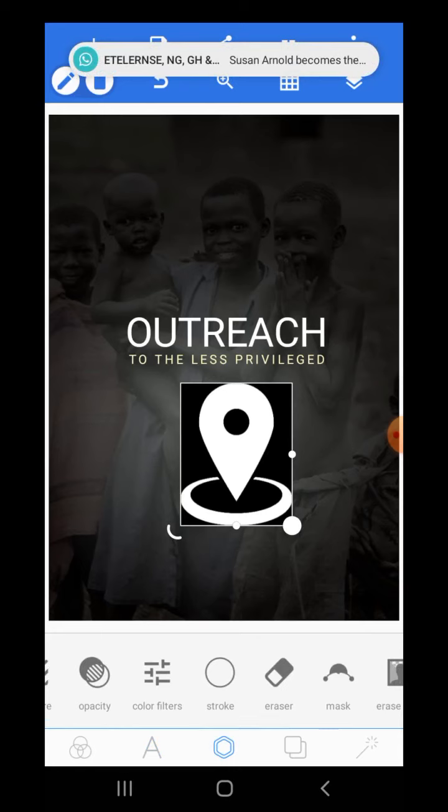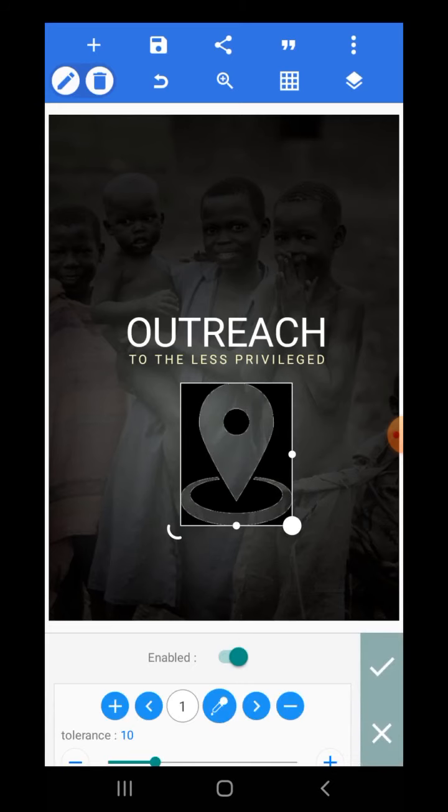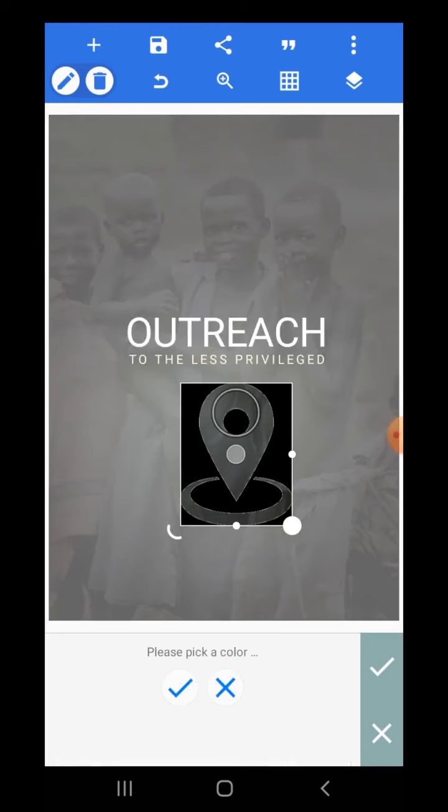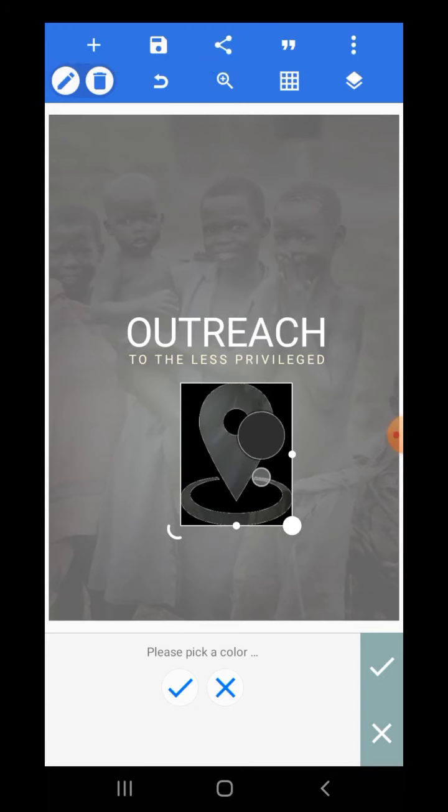This is how you hide the image background. Alright, objects, background. So I'll just come to mask color. I showed you all this and I will activate it. Are you seeing? By default it just took away the white, but then it's the black that I want to remove. Okay, so I'll now touch this thing beside the one, like a button, like a pencil here, and I'll now select the color I want.